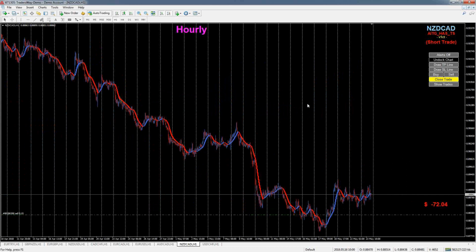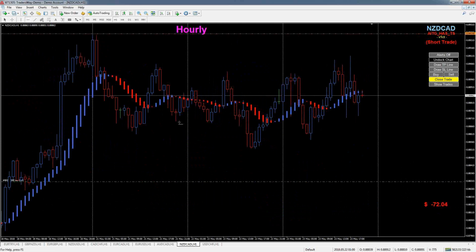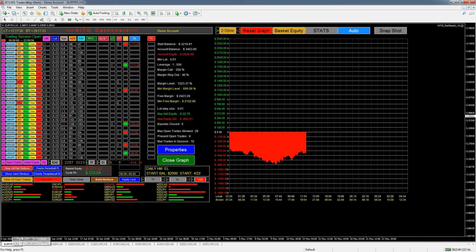But anyway, back to the task at hand here. It looks like we're just going to wait and see what this does. So let's go ahead and mark out our consolidation area there. If it goes south, I'm not going to worry about it. We're just going to let it get back to the original position and get in profit and take itself out. But if it breaks this consolidation going north, I will put a hedge on that one, as long as my margin lets me do that.